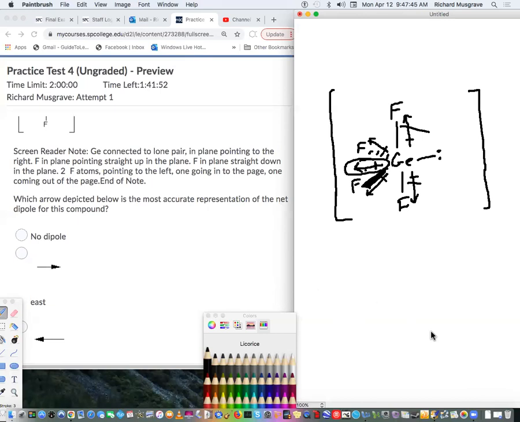So how would it be like on the east? What do you mean? If it was the opposite way, I mean, if this was the mirror image, it would be pointing east. Oh, okay. But how do we get it though? That's the question. I'm not understanding your question, Michael. What exactly are you asking? About like the, I guess like the double bonds. I'm not understanding your question, Michael. Can you be more clear about it, please?